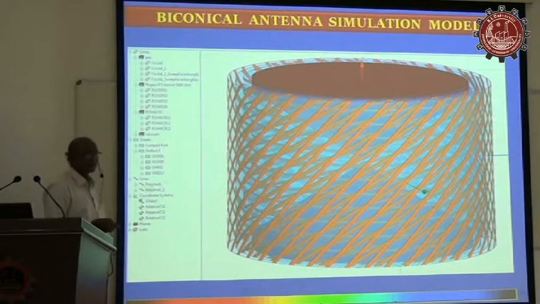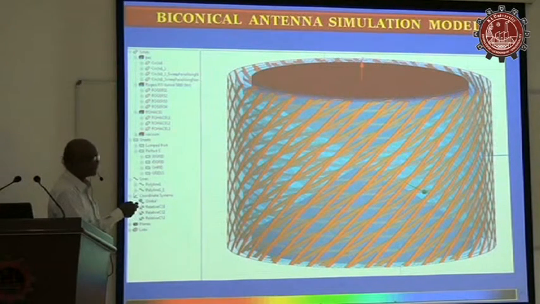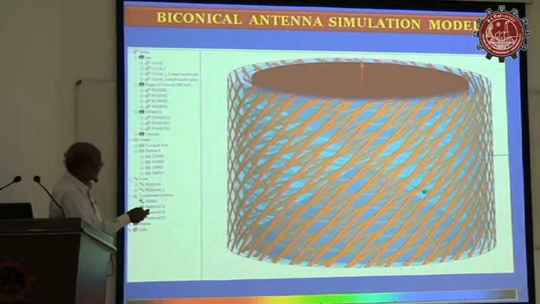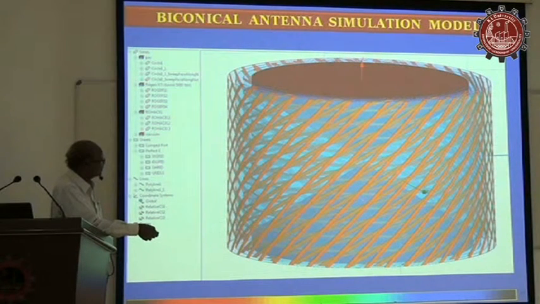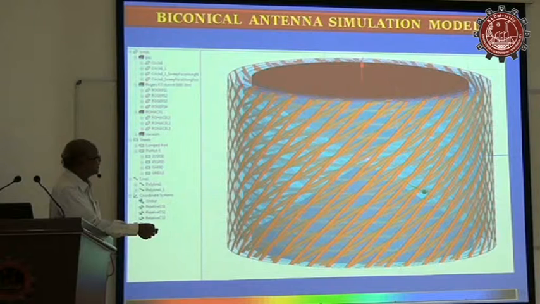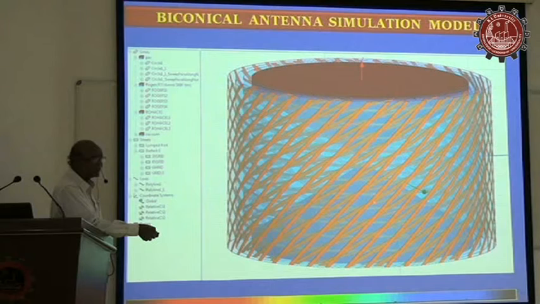So from here I will start on the simulations we have carried out and the results we got from the simulation. You see, this is one mechanical antenna we require from 1 to 18 GHz. You can see here this is the bidirectional antenna. This is 2 cones with their apex very close. This is the excitation point where we are exciting the antenna to radiate. This is a broadband antenna covering 1 to 18 GHz. So making the model or simulating is very easy. We have simulated, it is meeting all the requirements, but it is a vertically polarized antenna.